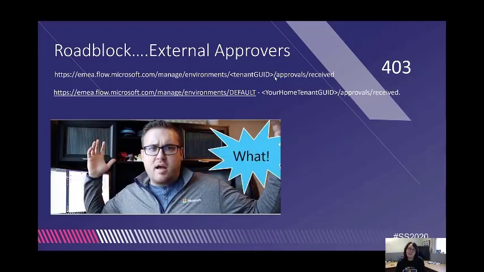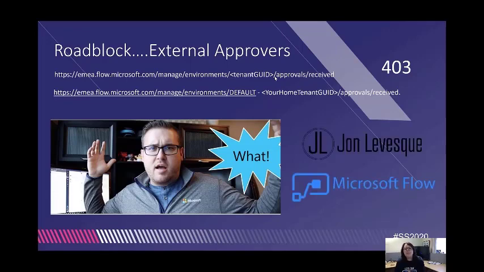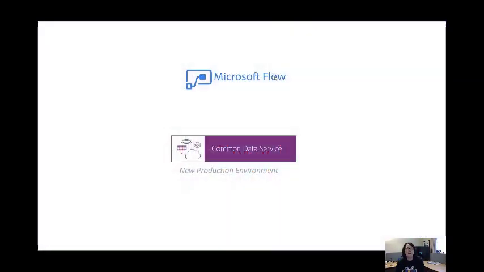Unhappy days. Taking it to this guy, who I'm pretty sure you all saw in a kilt on the day, am I right? Taking it to this guy, John was like, what? How are we going to get around this? And for those of you who don't know, this is John Levesque, who, again, bad logo, is in the Power Automate or Flow team. So we looked at how are we going to get around this? How do we address this particular roadblock? And again, I'm sharing with you how we got around the problem. So this is what we designed.